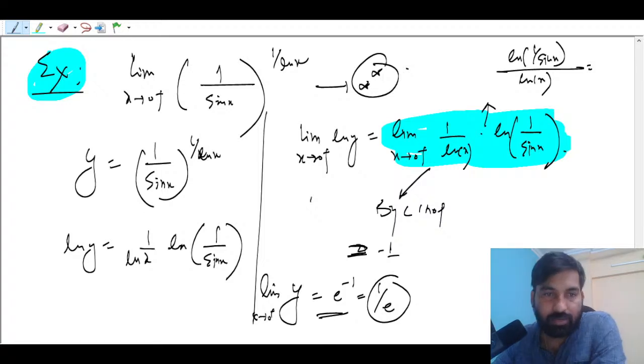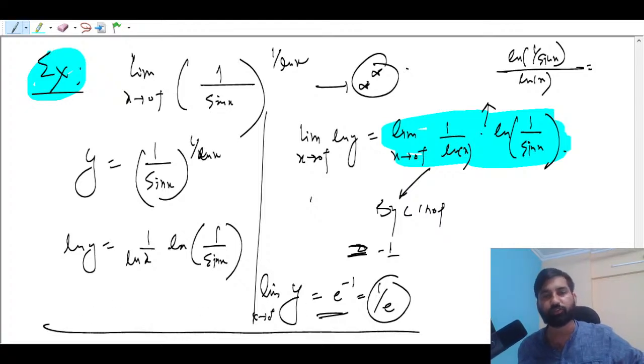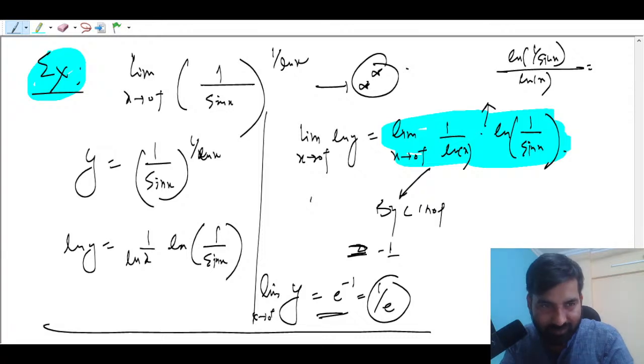Fine, so I believe this is fine for all, and this is all about all the parts that I have covered, right? All the indeterminate forms, I have discussed all of them, okay? So I think now you will be able to solve, and in every single indeterminate form there is L'Hopital rule we are applying, okay, to get the answer, okay?